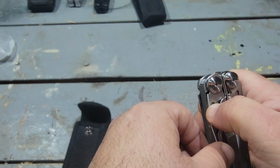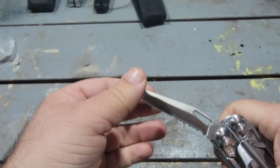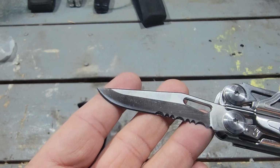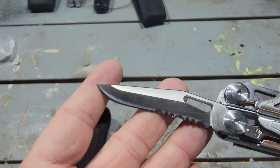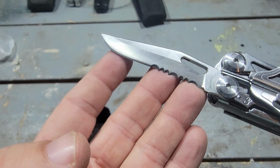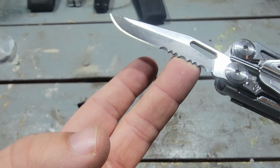On the other side, we're only going to have one knife blade on this multi-tool. So I kind of prefer this for a knife blade. We have a half straight edge knife, and then on the bottom we're going to have a serrated edge to cut rope with.